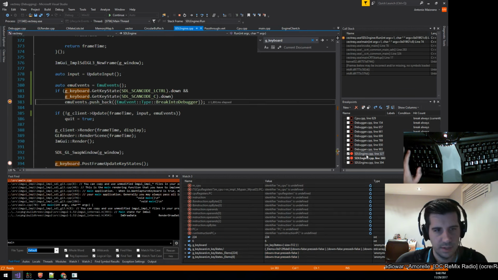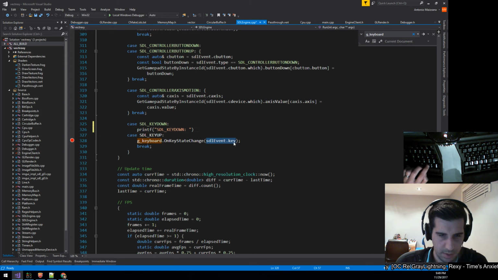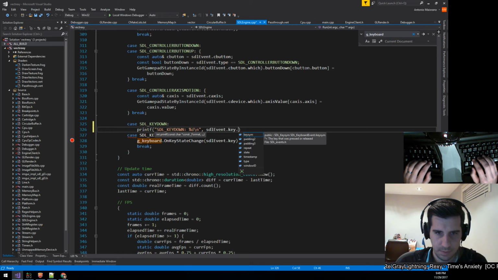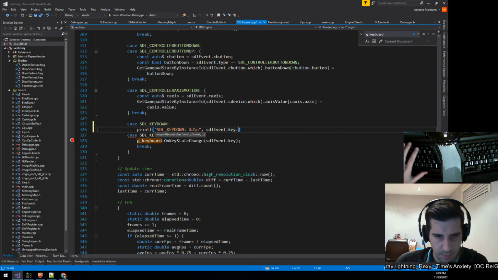You know what? Let me actually make sure I'm right. I'll just log the keyups and the keydowns. Was it type? Key sim scan code, okay.